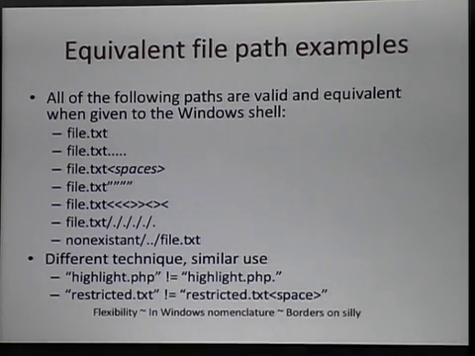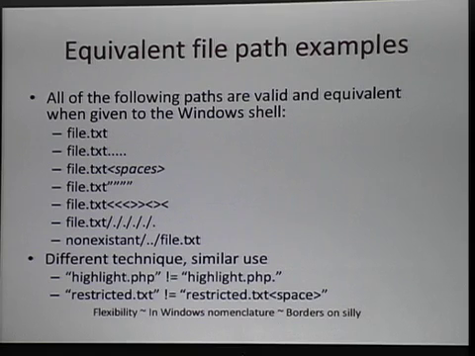So all of these names, file.txt with a bunch of spaces, periods, double quotes, angle brackets, whatever, all of these refer to the same exact file. Now, if you look at that and think about, well, how am I going to write a regular expression for this? You kind of want to kill yourself a little bit. So that said, let's move on.